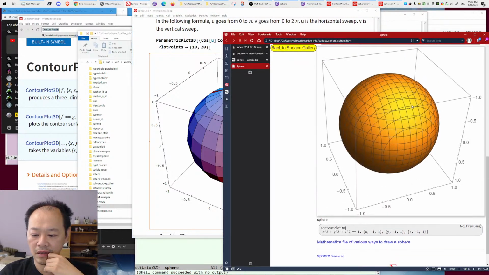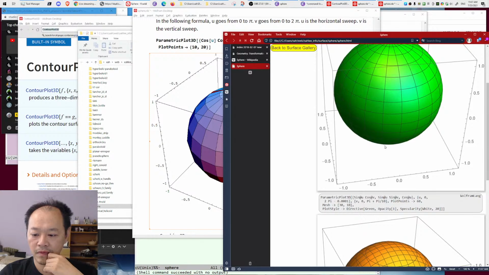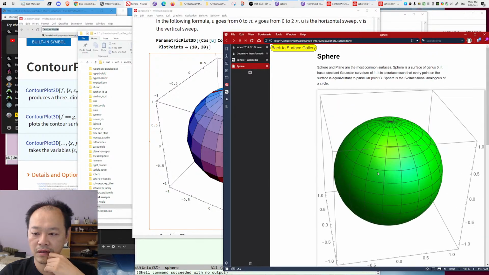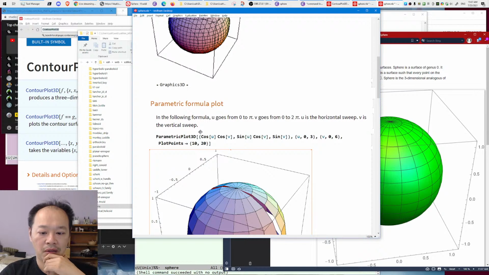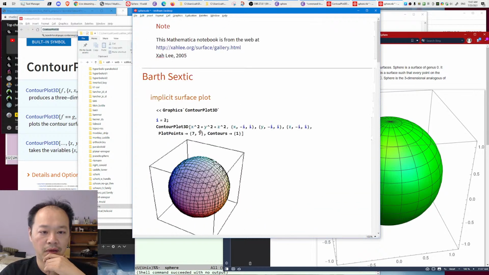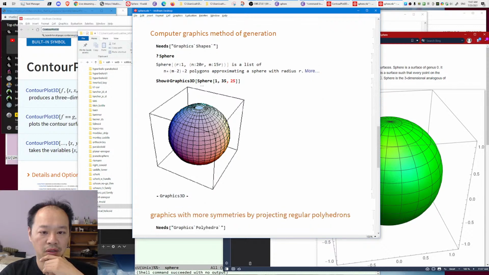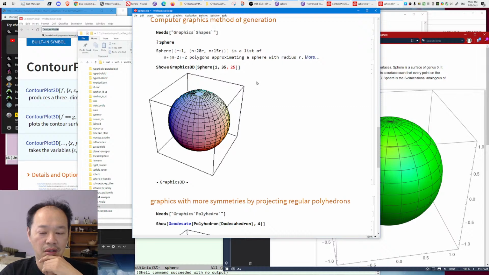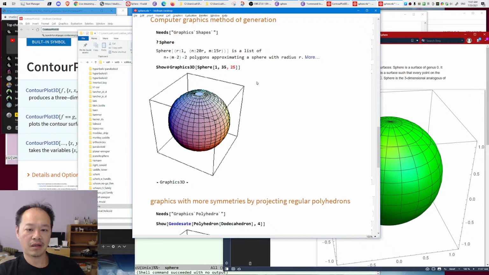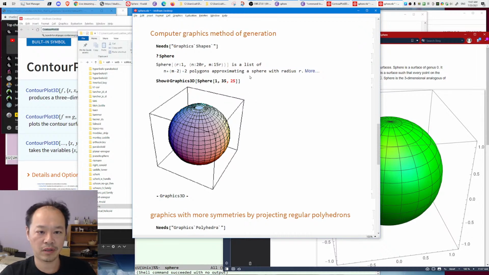So it's using the formula I was using. Okay, this notebook, we can delete it. So computer graphics methods of generation. Okay, in my old writing style, I'm kind of being verbose. Computer graphics method of generation.